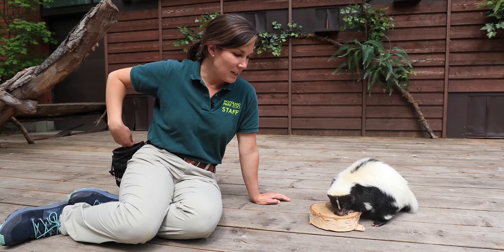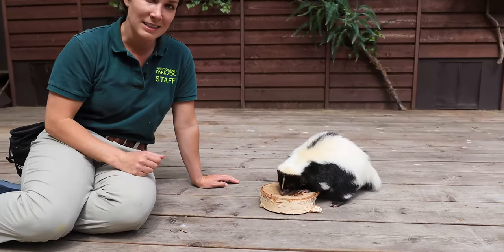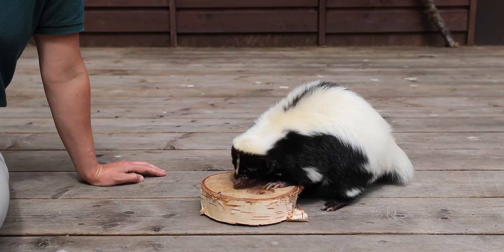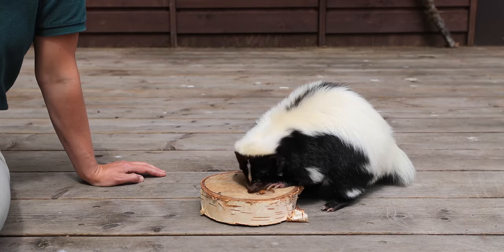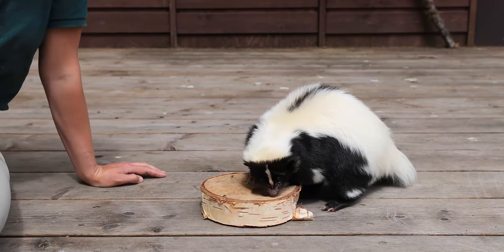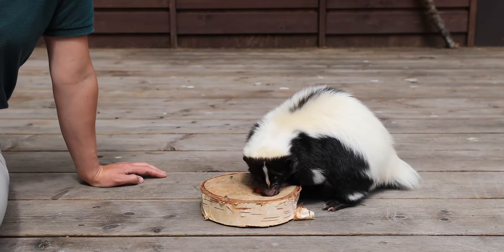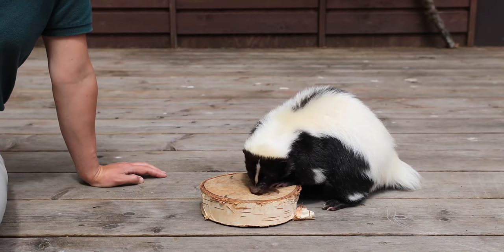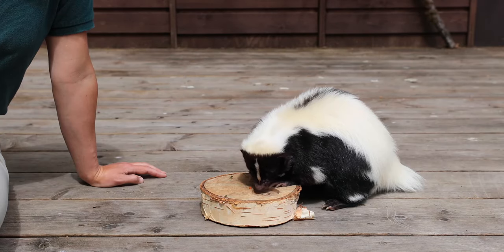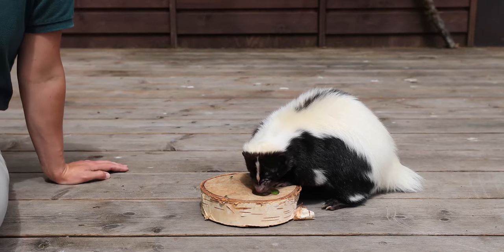Being a striped skunk, he's an animal that you can find right here in your own backyard and all across the U.S. Many of you might not even realize that you have skunks living nearby, but they often tend to sleep during the day — they're nocturnal. They're awake at night or in those dawn and dusk hours, and they might sleep under things like a porch, in a hollowed-out tree trunk, or they can dig their own dens if there's some soft dirt around. They spend their time sleeping there during the day and then, when they are up and about at night, they would be foraging for their favorite foods.